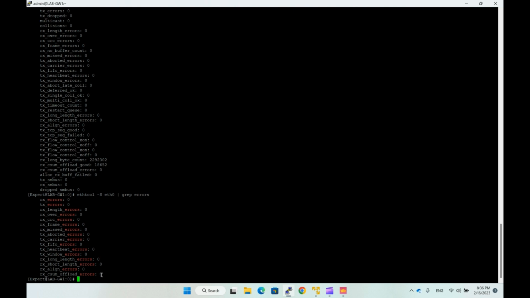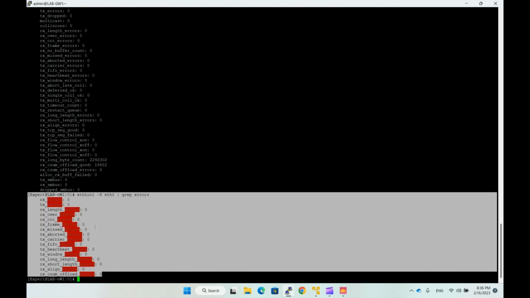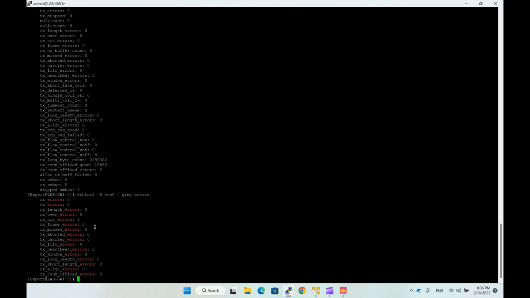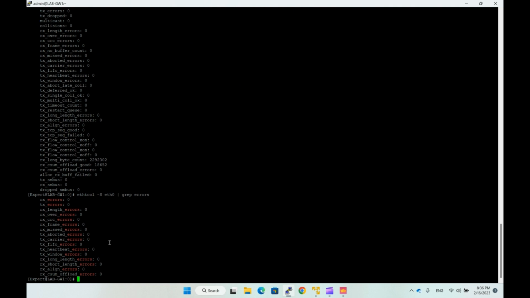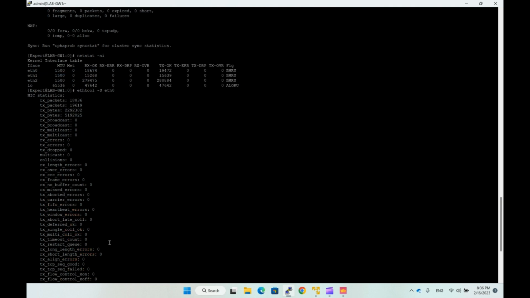We have TX and RX FIFO, when the first in first out packet buffer was full and the packet was dropped because of this. So basically this command provides a very good background to determine what exactly is the reason for the firewall to drop the packets, because packets can be dropped not only by firewall rules, packets can be dropped by different reasons, by overwhelmed buffers, and by some interface errors. That's one of the first things to check if you drop some traffic unexpectedly, is to see if this drop happens not on your interface.